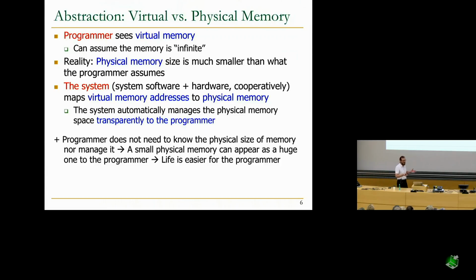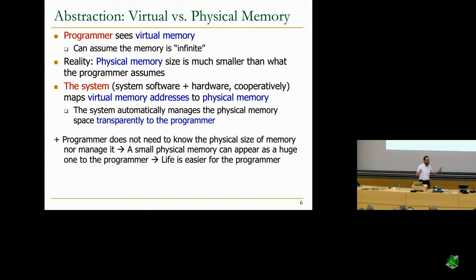If you had to care about how much memory you had when you wrote your program, you would be in great trouble. That's what people did in the past. Virtual memory is a concept that was developed in the 1950s in the Atlas computer initially, but it was not adopted for a long time in general purpose systems. If you were writing a program in the 1960s, you would be managing, oh, is my data in physical memory? And you would be doing overlays and ensuring that your data is brought to physical memory before you could process it, right? That sounds terrible, right?